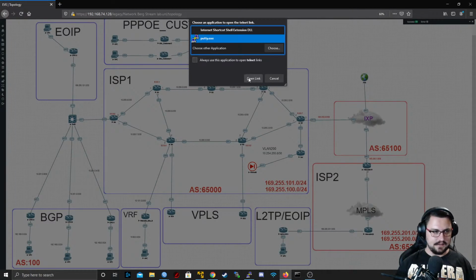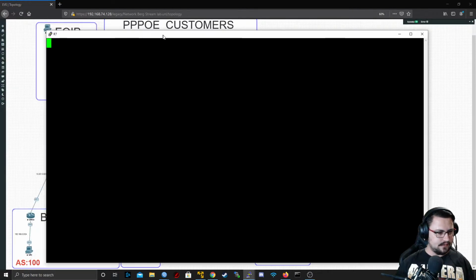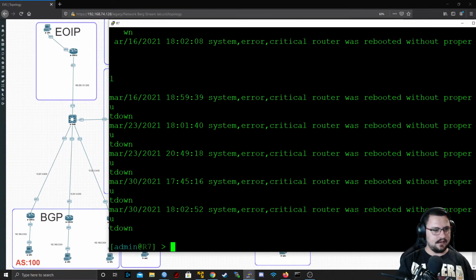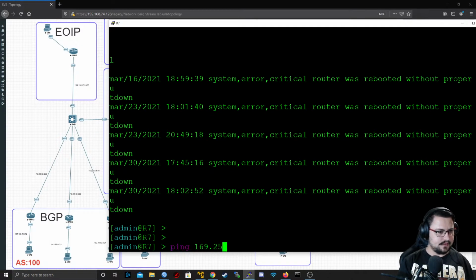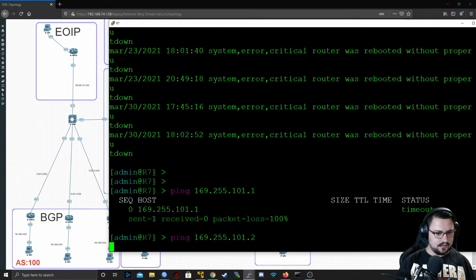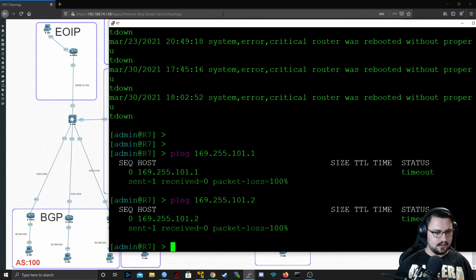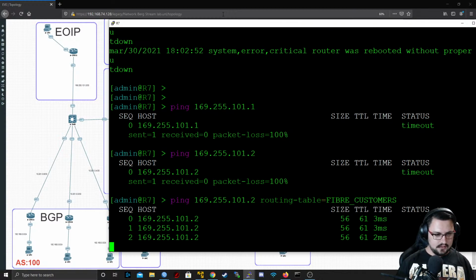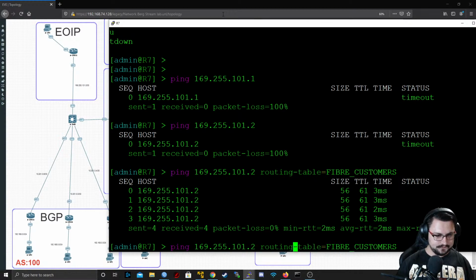Can I actually ping that 169 IP quickly? Admin, blank, ping 169.255.101.2. I cannot, but I should be able to ping it from the routing table for the, I think I called it fiber customers. Yes. Okay, so we can get there. So that looks good.